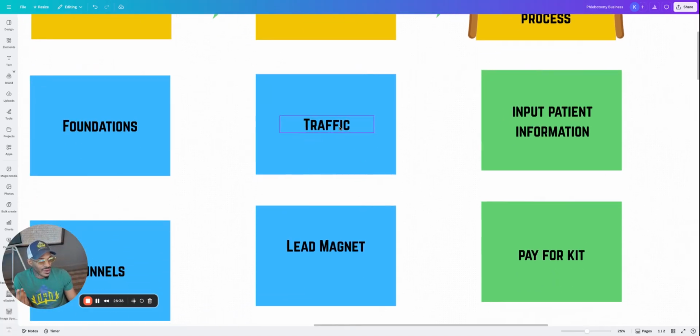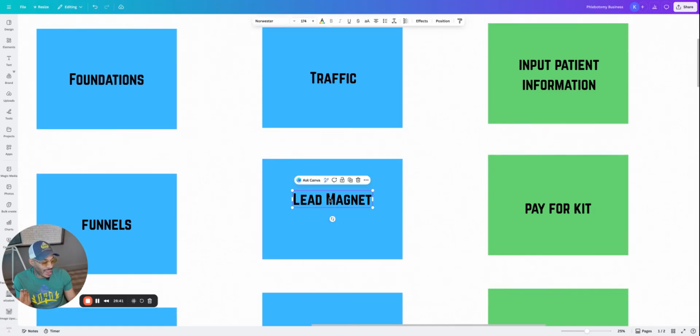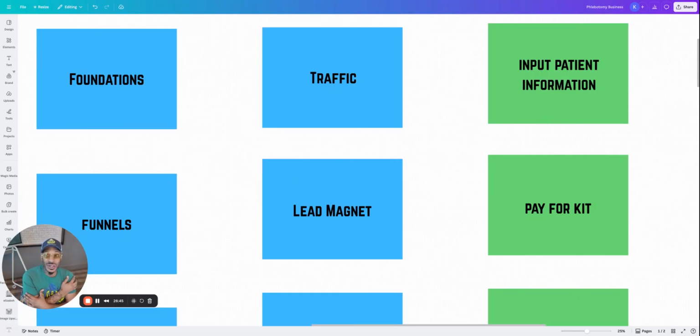Okay. So traffic's going to happen, and then we're going to have this thing called lead magnets. Lead magnets are things that you're going to be giving away so that you can magnetize your customers to your page: freebies, values, PDFs, checklists, video trainings, whatever. This is a lead magnet where we created value for our customers so they can move forward with getting lab work services from us when we present our core offer after they come into our opt-in page for our free thing. Once they get our free thing, they're going to see our core offer, and now we have a chance to get a sale for our phlebotomy services.